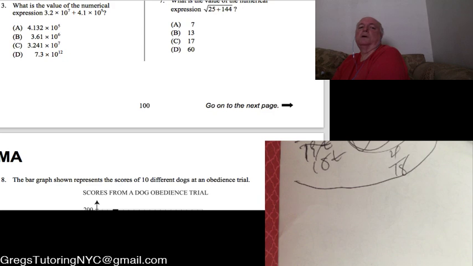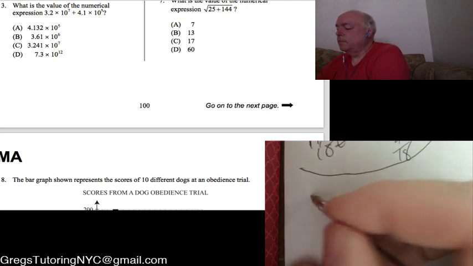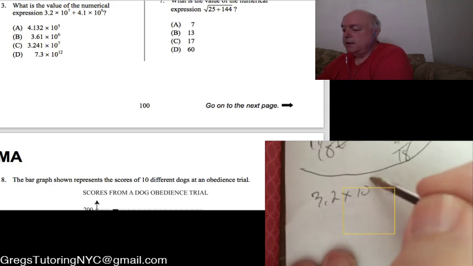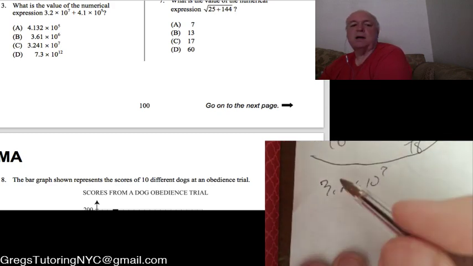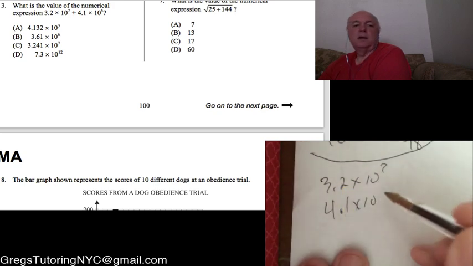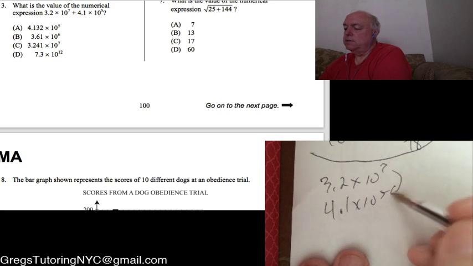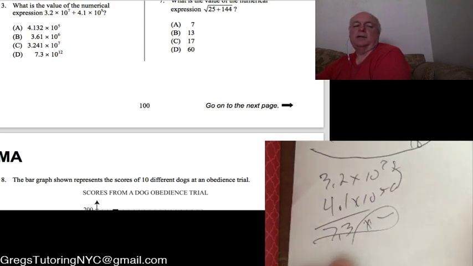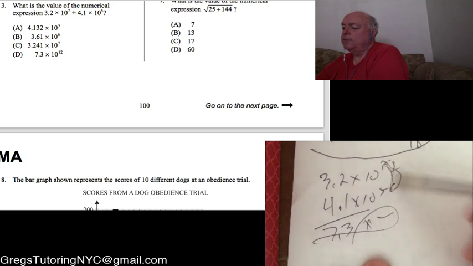And then also notice that the exponents are different. So we have 3.2 times 10 to the 7. And make sure you guys have your glasses on and everything during this test. We also have 4.1 times 10 to the 5th. So notice the exponents are different. So we cannot get 7.3 times something. That's a no-go. So the answer can't be 12, and we don't add these up this way.